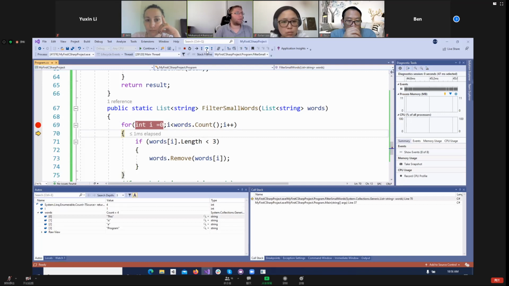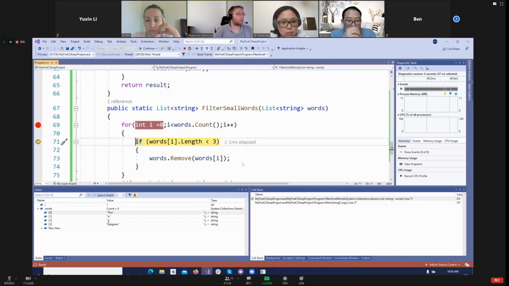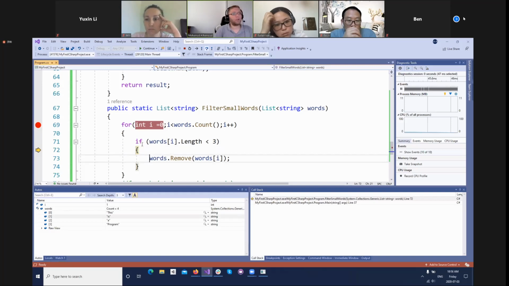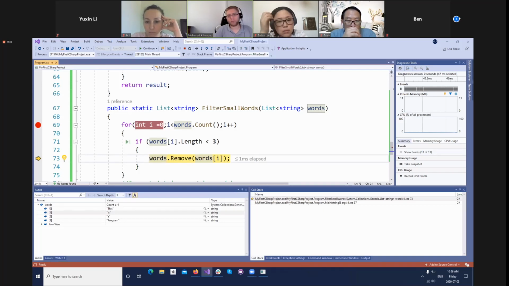Now the second word is... okay, this is the second word. Let's see, is it less than 3? Yeah, so you will notice that it's going into the if because the second word is less than 3 letters. Now what should we do?